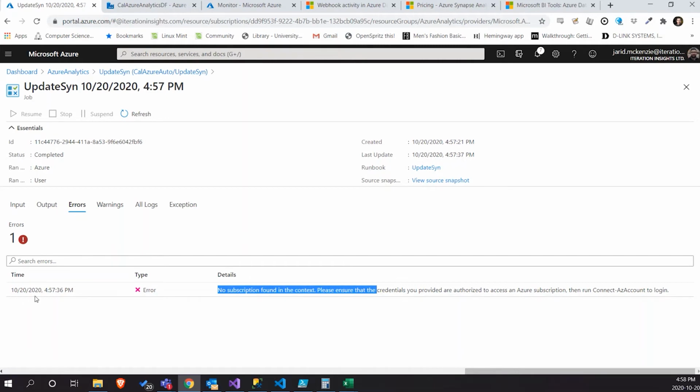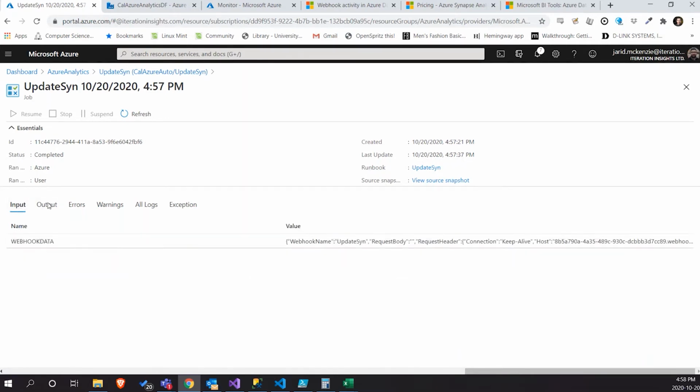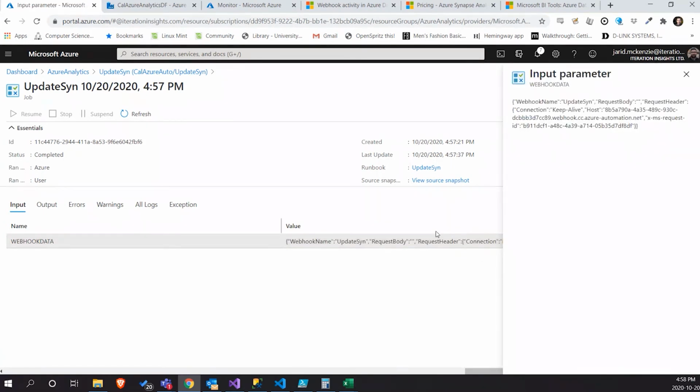But before I do that, I want to show you the other piece that's important, that we've got an input to our Runbook here. Now, it's got a number of different things. Most importantly, well, there's not a ton that's really important in this one.